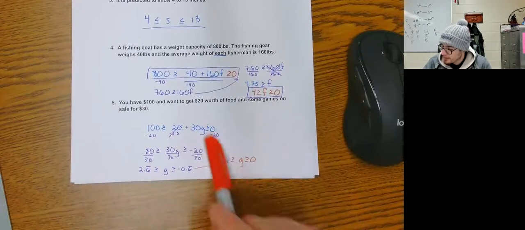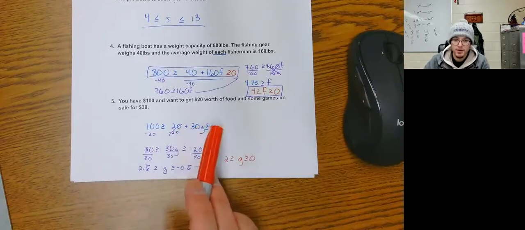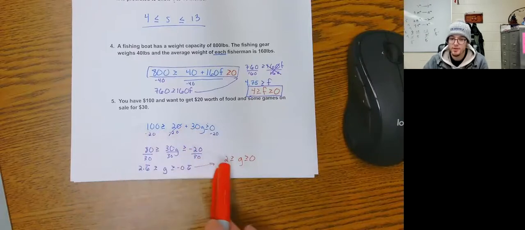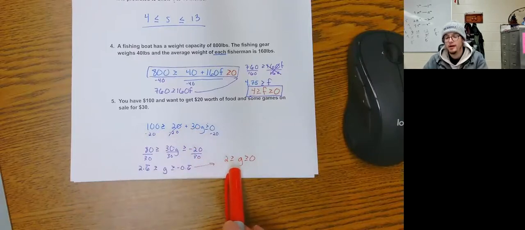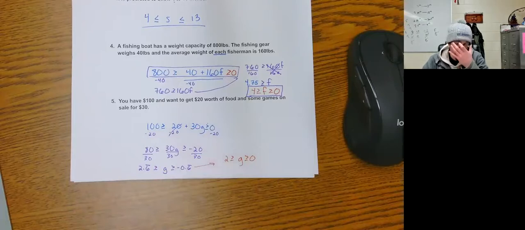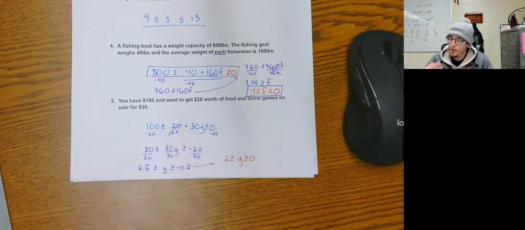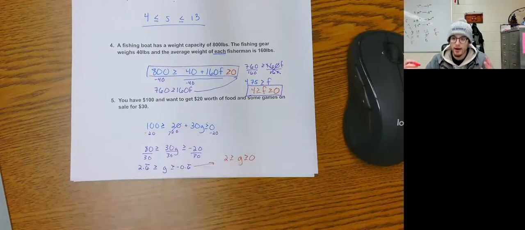So both of these are fine. I would accept both of these. These both represent a different way of looking at the problem. This represents looking at it in the way of money, $0 to $100. And this represents looking at it from a how-many-games perspective. I can buy 0, 1, or 2 games. Both are acceptable. I myself need to go back into the answer key for my students and make both of these acceptable. I was looking just at this initial one, but I'm always exceedingly happy when I see students go a little above and beyond and actually solve it out and look at it from the contextual standpoint of the scenario.